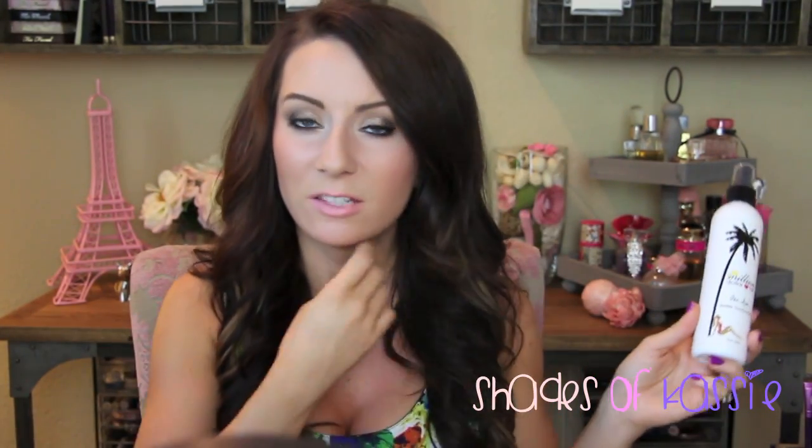The next thing is a good self-tanner. This is the $1 Million Tan. I love this stuff. I used it last night, so I'm probably looking pretty tan. My face, for some reason, in the viewfinder is looking quite pale compared to the rest of my body, which is odd because when I look in the mirror or look outside, they match perfectly. So, I don't know. If it's looking white on camera, trust me, in person, it is all matching. And I even turned down my lights a little bit too. Anyways, $1 Million Tan, I love it.